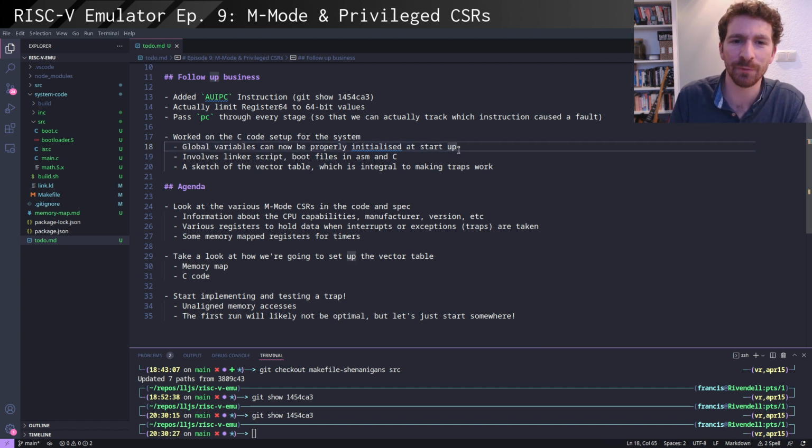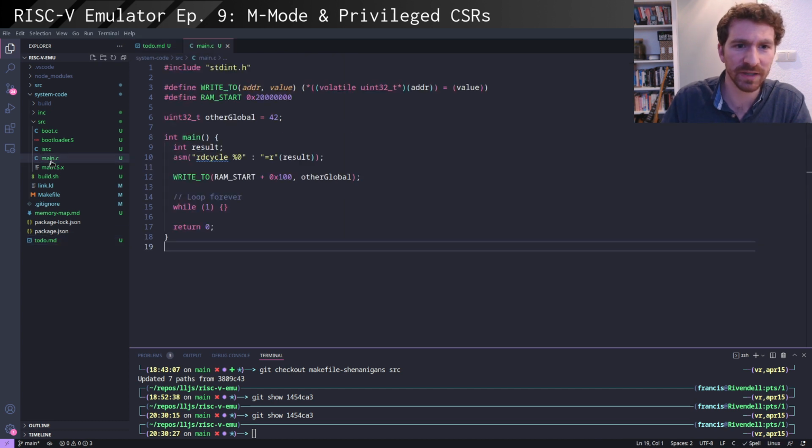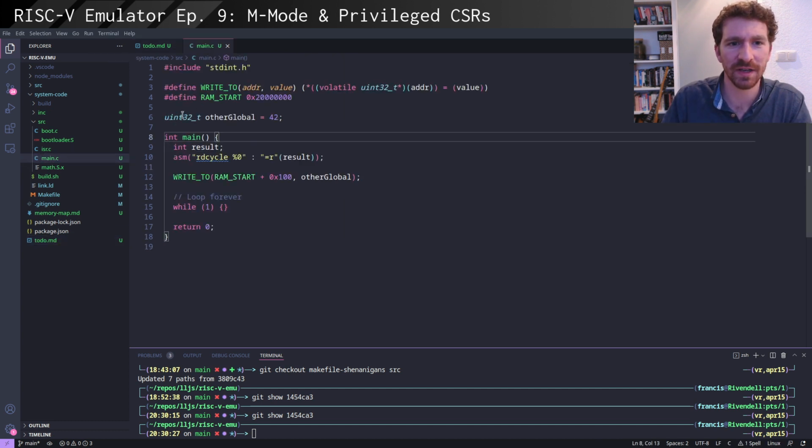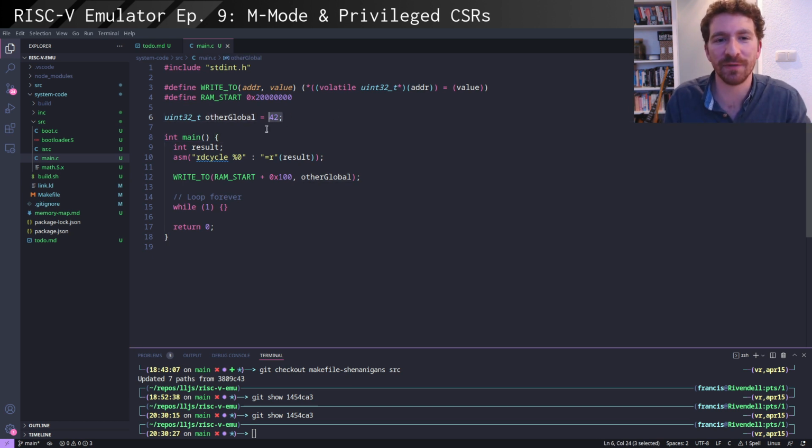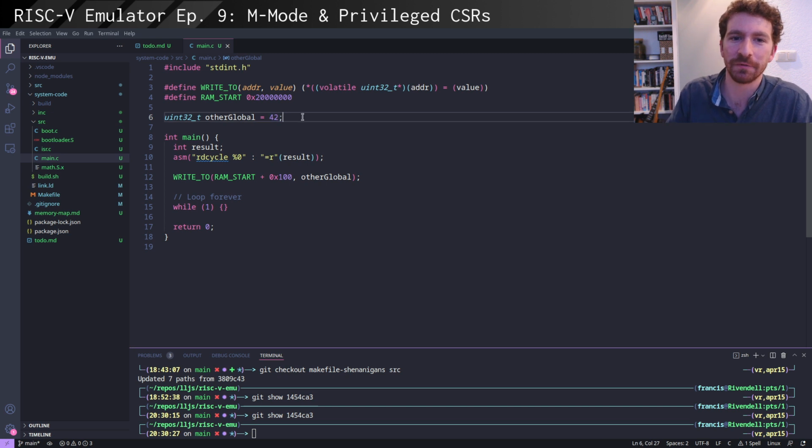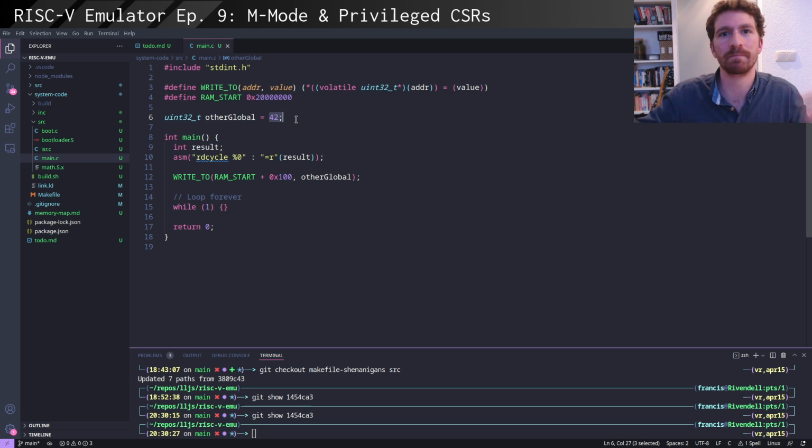So before, if we had a program like this, where we had an unsigned 32-bit number, and we assigned it, before the program even began, the value 42, the way that it worked before was that if we loaded this program into memory, this 42 value would just be nowhere.